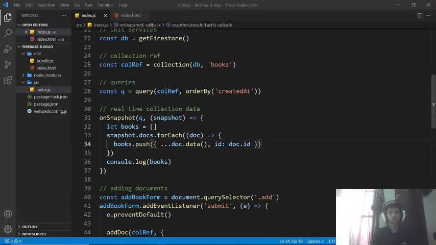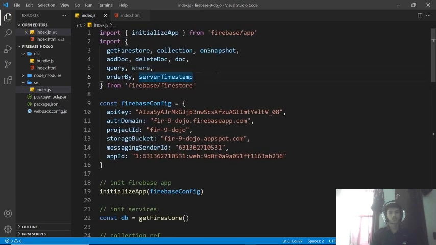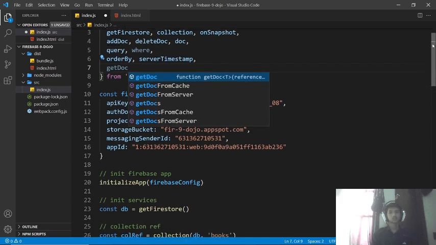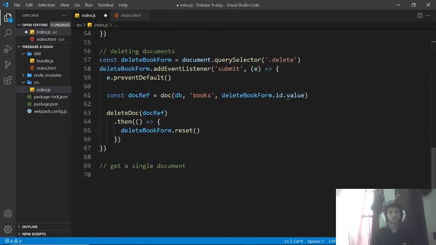Alright then, so we've seen now how to go out and grab an entire collection of documents using this function on snapshot, and also previously using the getDocs function as well. So that's how we get a full collection of documents. But what if we just want to go out and grab one document? Well, we can do that. All we have to do is import another function up here from Firestore. This time it's called getDoc, and this function grabs us a single document. So let me come down here and we'll flesh out this code.